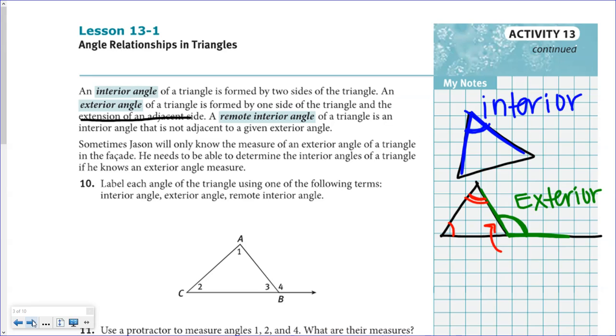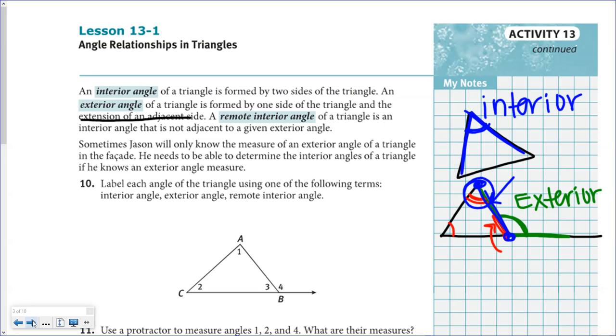This is the angle right here that is adjacent to it because it shares that vertex and this side. Some of you may feel like they share this side here, so this angle is considered to be adjacent, but the reason it's not adjacent is because they don't share the vertex. One of them is at this vertex and the other one is at this vertex. So yes, they do kind of share that side, but they're not sharing the vertex and the side. So that's why they are not considered adjacent.